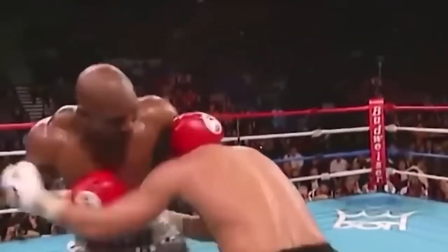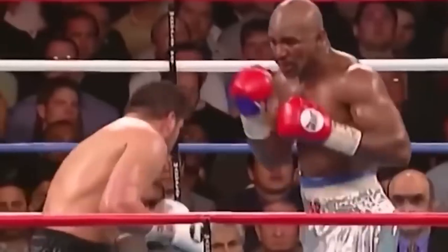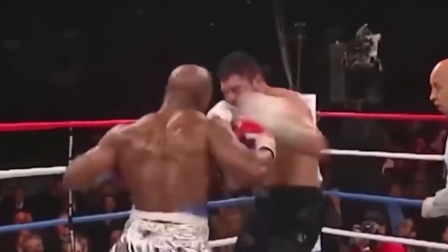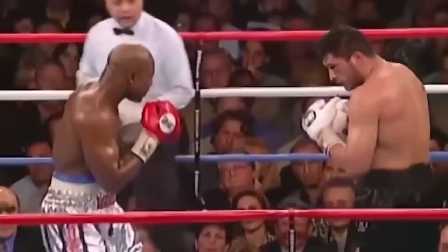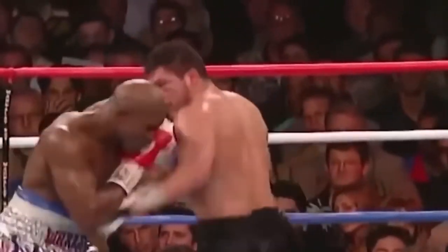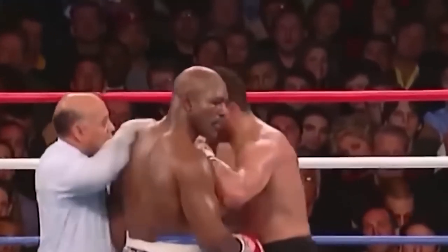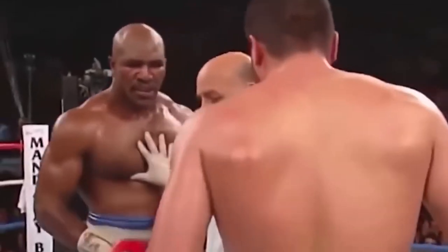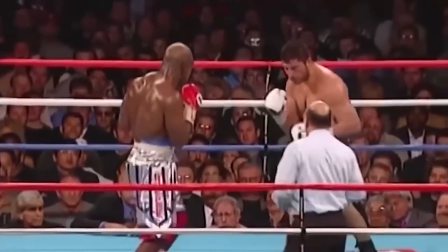Pushed back again by Holyfield. Stomach of Ruiz. There's a nice shot on the top of the head by Evander. No questioning Ruiz's heart. Ruiz just got staggered. He ate a big left hand. Moved him considerably. Well, Ruiz looks worse. A little of both. Holyfield, who said he'd knock out Ruiz, and a lot of people thought he was going for it early. And a left uppercut followed by a straight left by Ruiz, who's suddenly come alive.